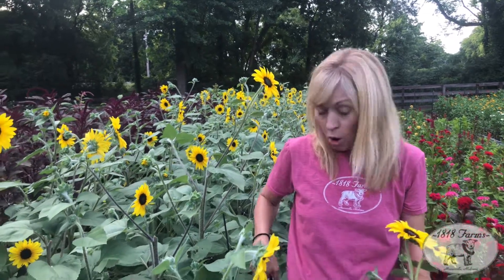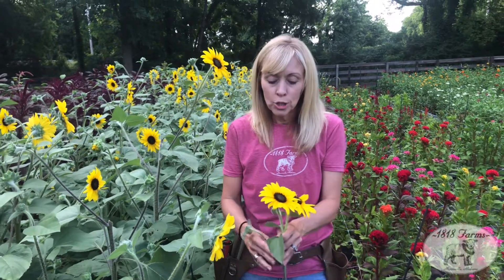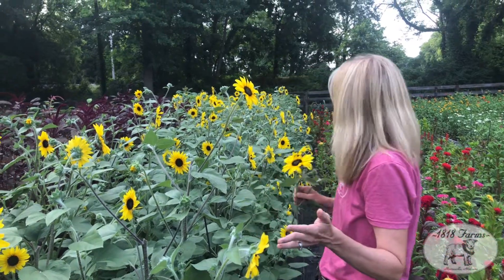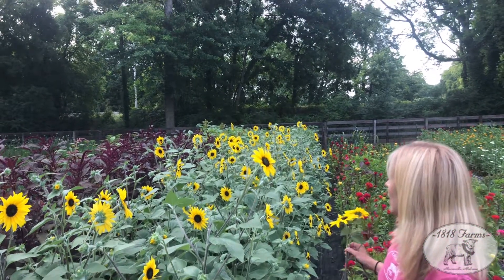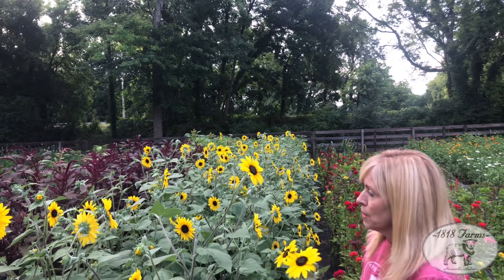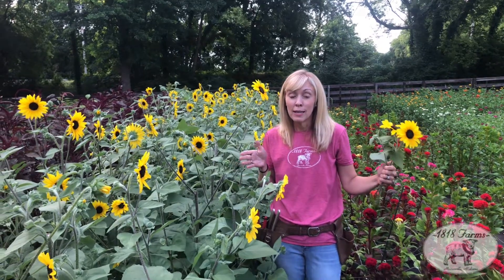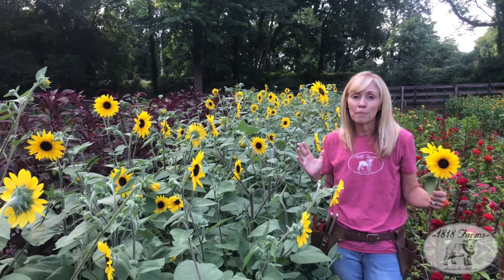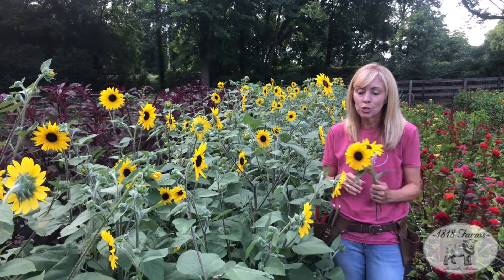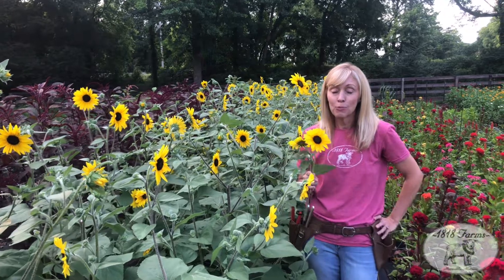For me, I had always wanted to trial this variety, but I just didn't know how I would feel about branching. There's a little bit of pollen on here, but not a lot. To me, this beautiful black backdrop is worth every amount of money that you would invest into this variety. But it's going to be churning out blooms, like I said earlier, 12 to 16 weeks. And how could you go wrong with that? We're cutting down on our labor time because we're not planting every week 75 sunflowers. I want to thank Syngenta for these wonderful Sunfinities, and this is definitely something we'll be growing every year.